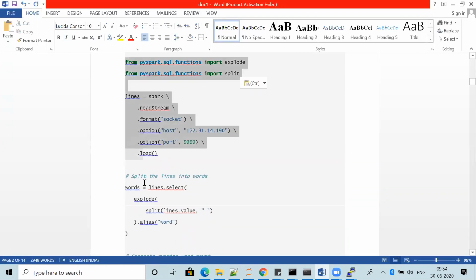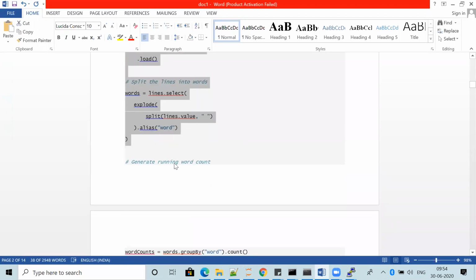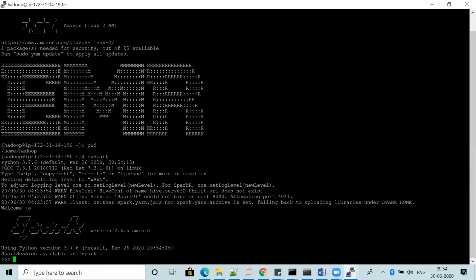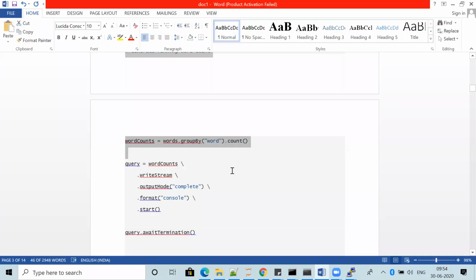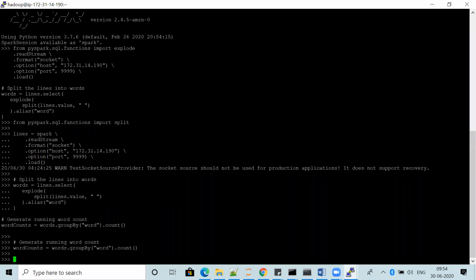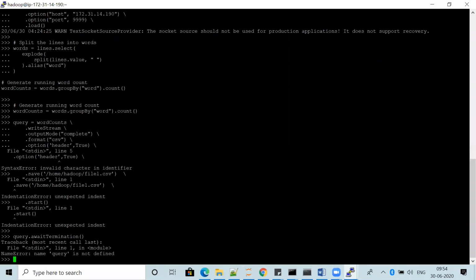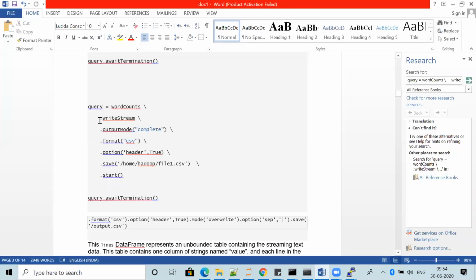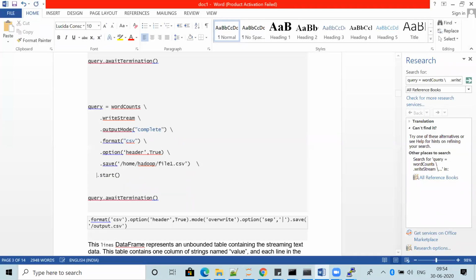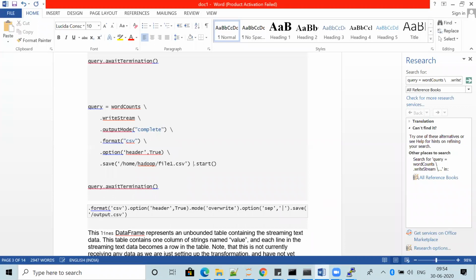We'll copy the entire content. This is the data frame dot writeStream, complete, format, option, and so on. Let me set it here.